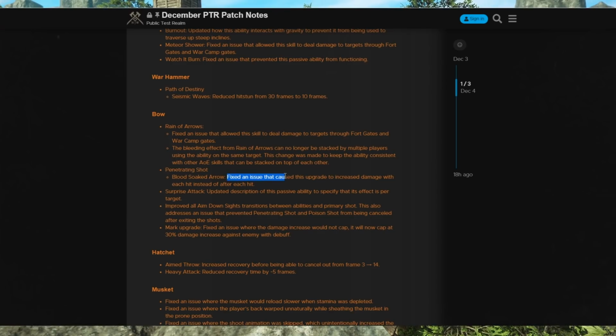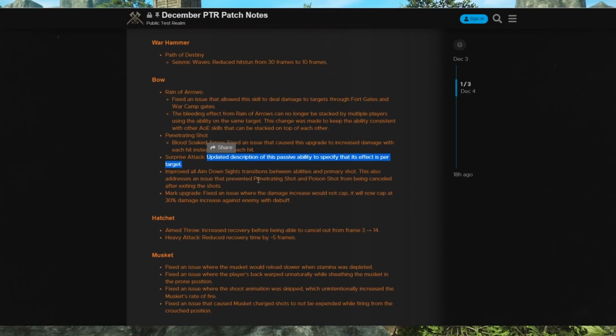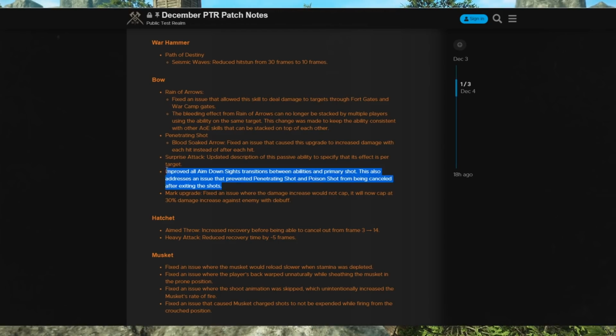Basically what happens is there's an issue that was causing blood-soaked arrow to increase the damage with each hit instead of after. So it would make it so you would get your additional damage one shot sooner than you were supposed to get it. So this is going to decrease the DPS of blood-soaked arrow. If I'm reading this right, I am not a bow user, but that's what it sounds like they're saying. So it sounds like a very, very small nerf. Nothing too crazy, though. And then, you know, UI fixes, improved all aim-down sight transitions. So hopefully that'll make it feel more normal. And then also addressed issues with preventing penetrating shot and poison shot from being canceled after exiting the shot. Just kind of a quality of life fix.